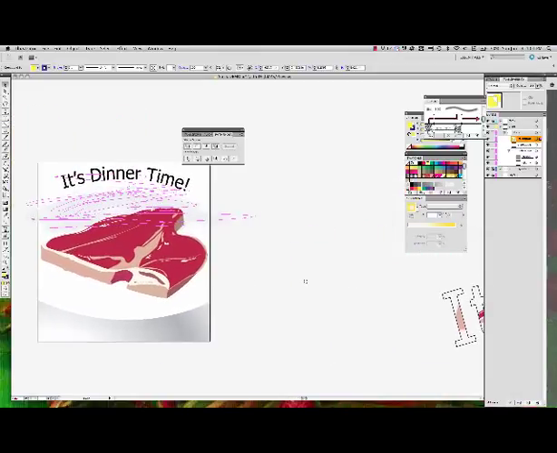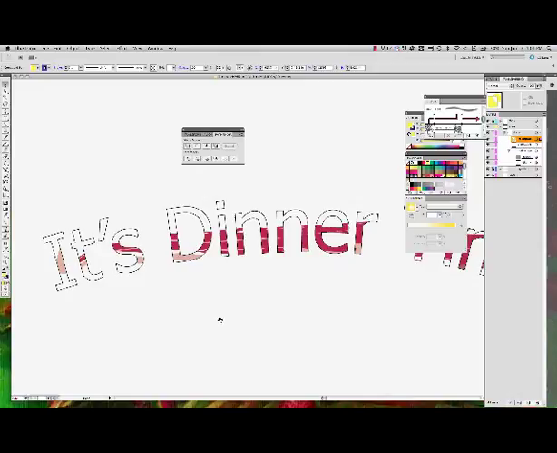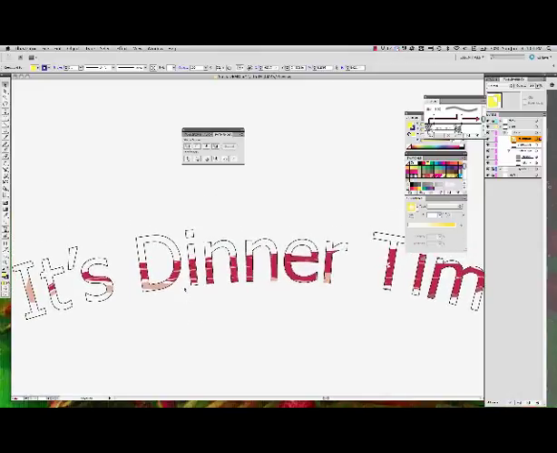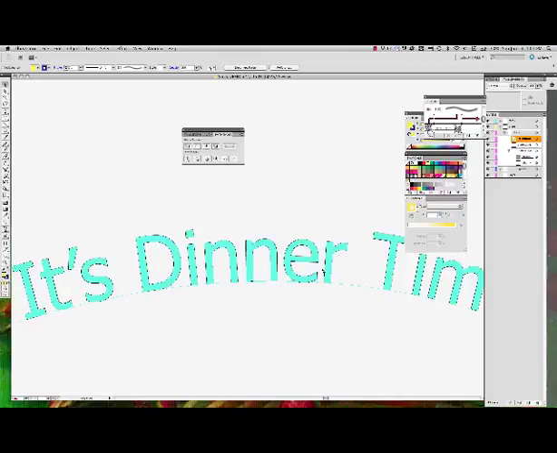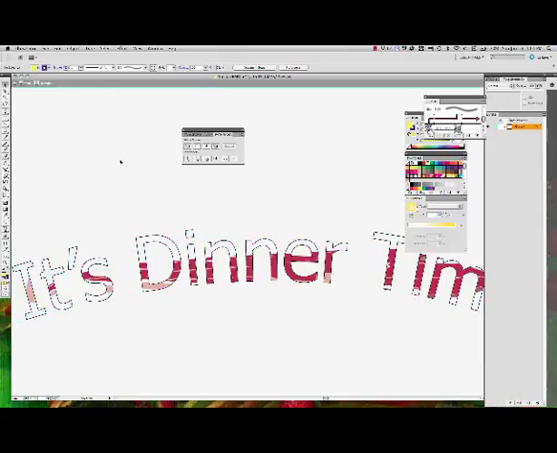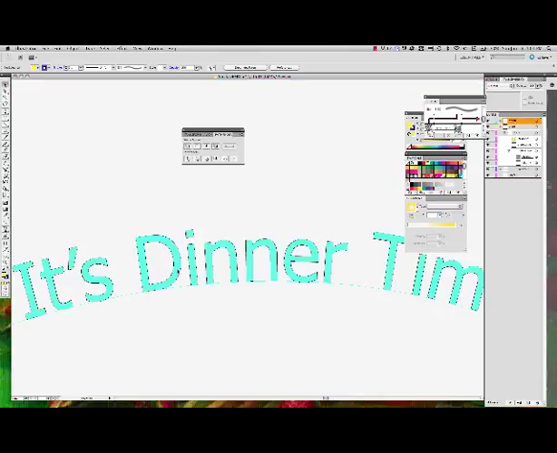Lastly, over here I have this, it's dinner time. Basically, if I double click on the object, oops, it's because it's locked. So if I double click on the object, I go into isolation mode. You'll notice sometimes that'll happen. You can just double click out of that. It's really helpful.